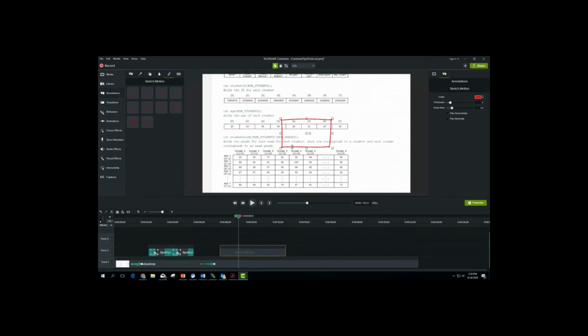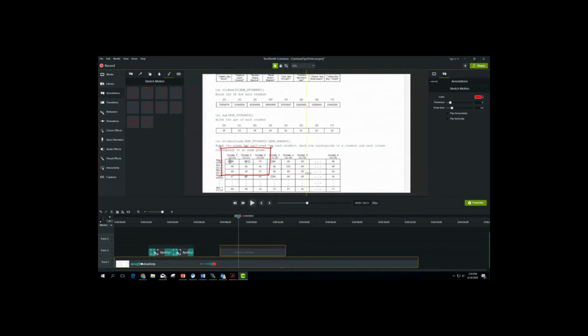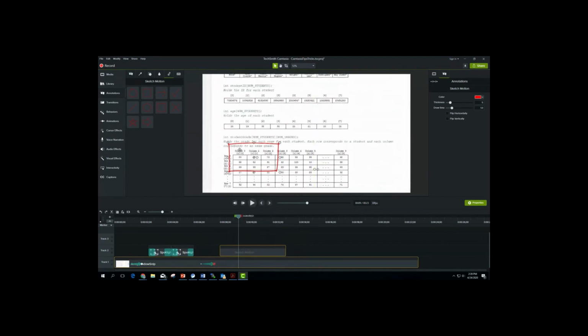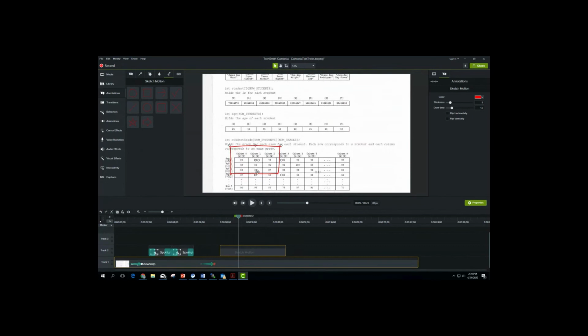So I put my playhead on top of my animation, and I'm going to move it. Oops, I'm moving the whole thing. Okay, that's because I was moving everything, since I accidentally selected both. Really, all I want selected here is my annotation, my sketch. So I put a square around it, and there is a sketch motion.